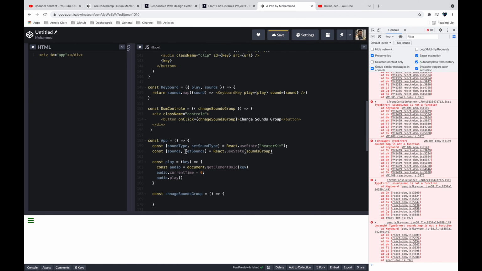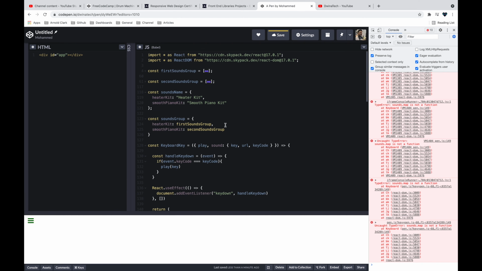And now here we have the sound itself, and this group sounds. Basically this variable at the top here, group sound. For example, I need to pick this first list of sound. How can I do that? I can call this sound group, then dot this name, header kit, and it will return this value.